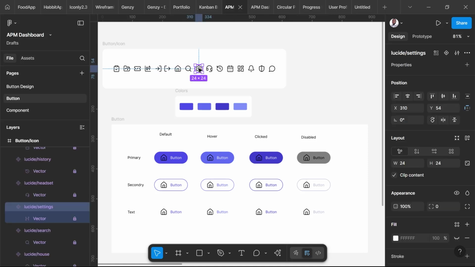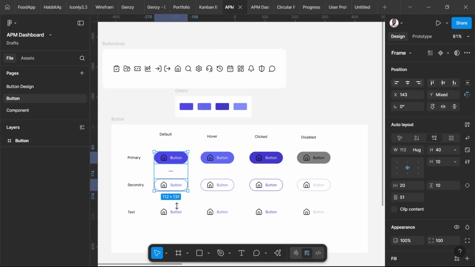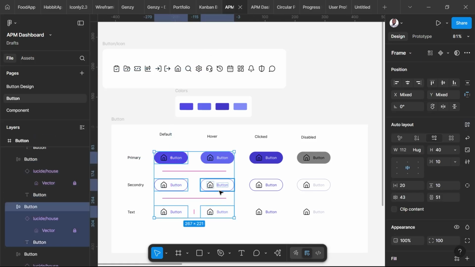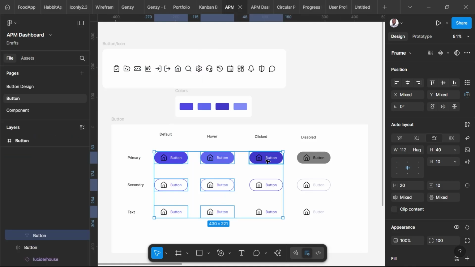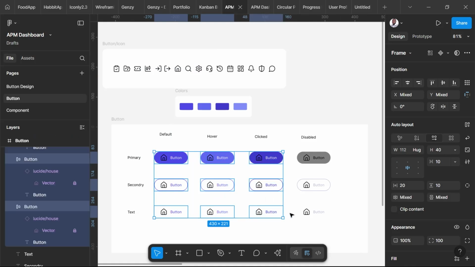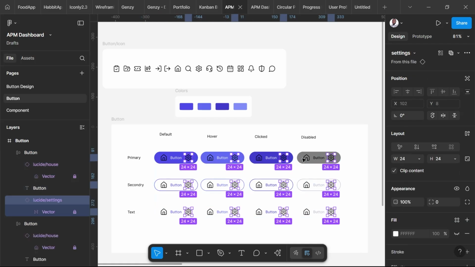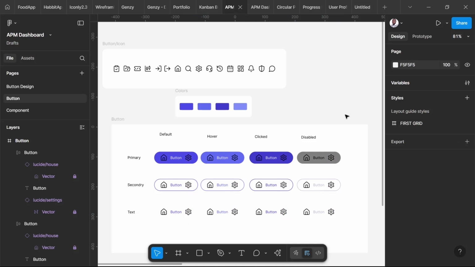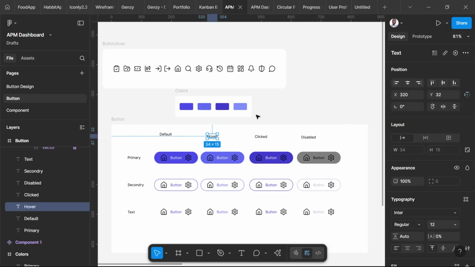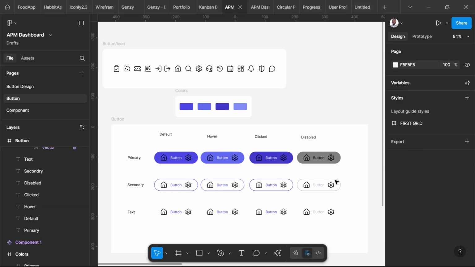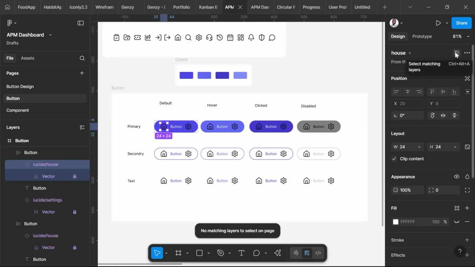We're going to copy it and do the same thing. Select all the button properties, and paste our settings icon. So as you can see, our button is selecting this home icon.